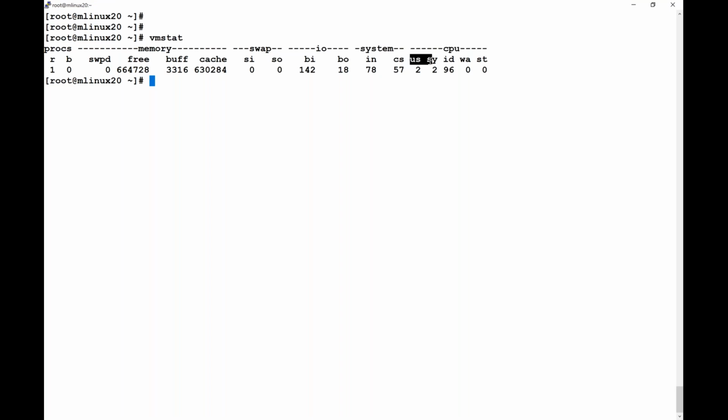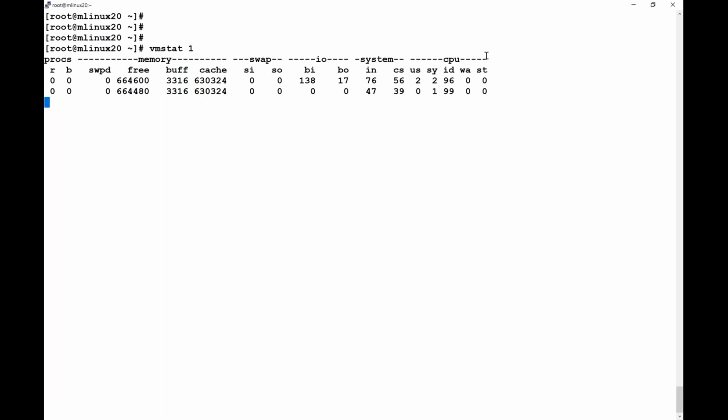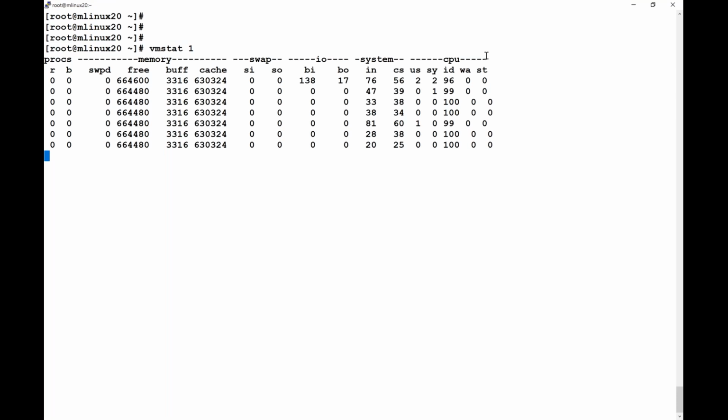Same as SAR: user, system, idle, wait, steal, right? These are all the same as your SAR output that we have seen. Now, when I say vmstat, to continuously monitor the output, you can say vmstat 1. So it would show you the live status of swap in, swap out, and memory usage that might be going on, right?